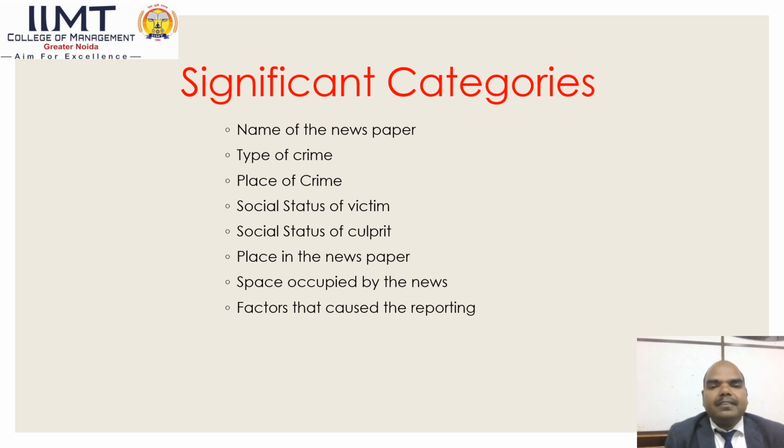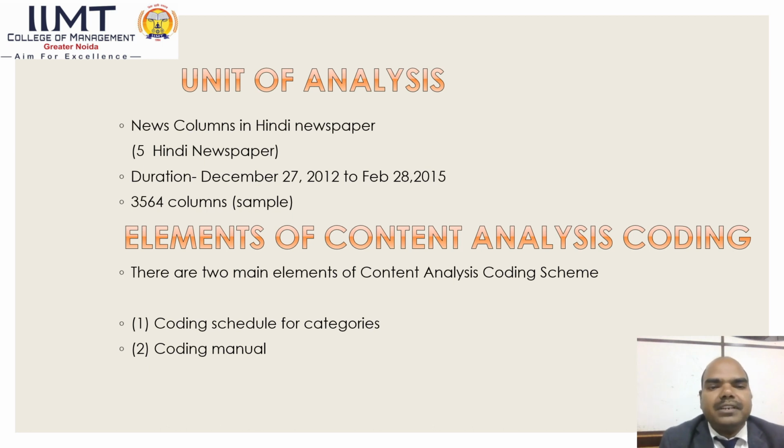These are the factors, parameters or categories, significant categories in your research problem. Unit of analysis means news columns in Hindi newspapers, five Hindi newspapers: Amar Ujala, Hindustan, Dainik Jagran, Rashtriya Sahara, Prabhat Khabar, in the duration 27 December 2012 to 28 February 2015. 3564 columns are the sample in this research.